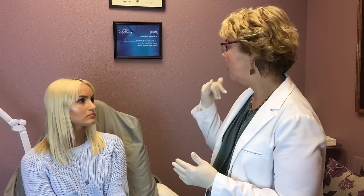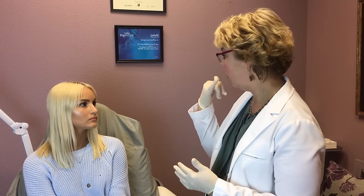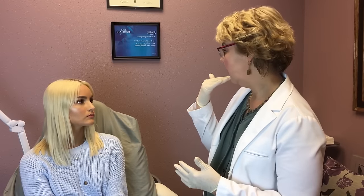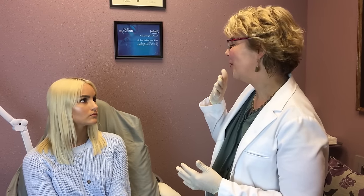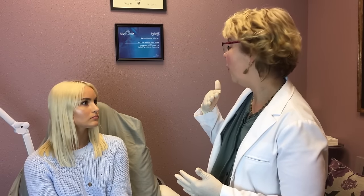That sounds good. When you go to the dentist, is it easy for you to get numb, or do they have to numb you multiple times? The only time I've had to be numbed, it was pretty easy — it's only happened once. So for this injection, there's numbing medication in the syringe of Juvederm, but I usually also either have people do a dental block, or a topical — we smear it all over and you sit there for an extra five or ten minutes, it'll make you really numb, or both. Which would you prefer? Maybe both. Okay, so we'll do that.